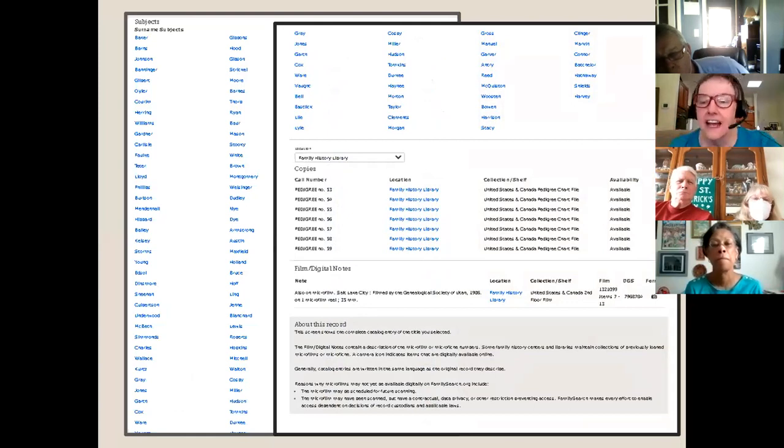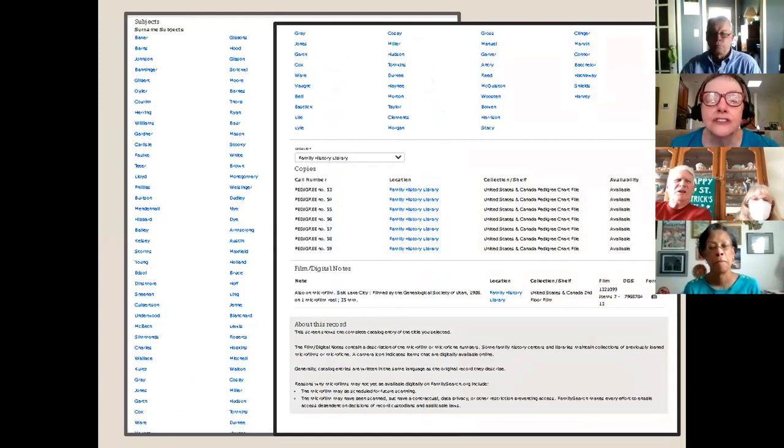I think I've got a slide to show you that later. But when you've got these long lists of things, that can help you narrow down. Because if you know that your Bakers were connected with certain other families, then you could look just for those surnames to see if you're on the right track with these records. Am I making sense to y'all?